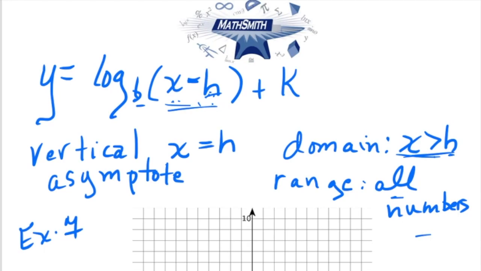So it says y equals logarithm base 1/3 of x, minus 1. All right, so it says plot several convenient points. To plot a few convenient points, you can do this one of two ways. One way would be to figure out the points for the exponential function, the inverse, 1/3 to the x. That's one way to do that. And then swap the x and the y, and then graph it.